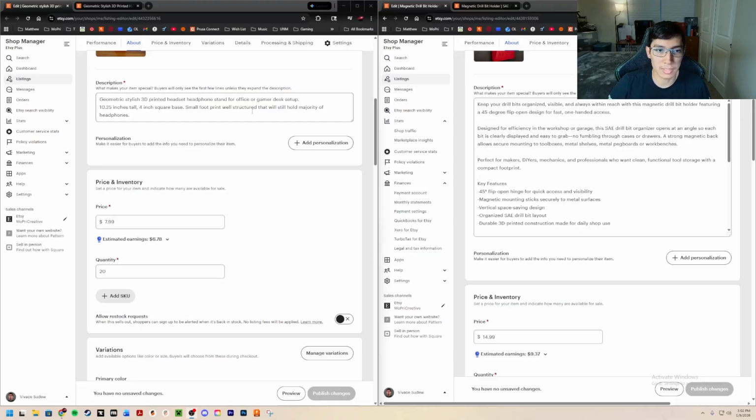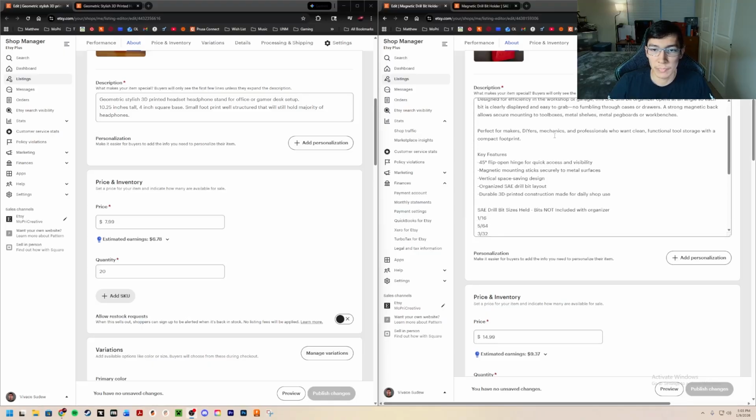It tells you dimensions and a little blurb to try to entice a buyer, but it's not good. Over here on the right, however, we can see this one's a lot more structured. It tells you what it is, what it's designed for, and tells a little bit of a story to entice the buyer a little bit more. It tells you who it's for, not just what it's for, but who it's for. That is also, I think, important.